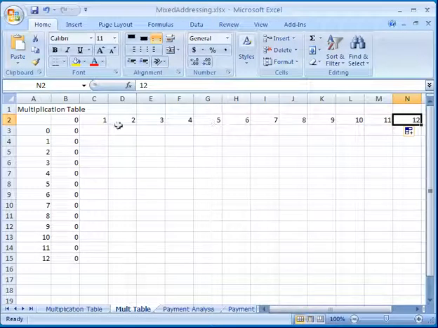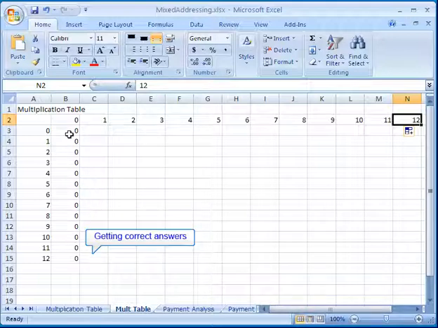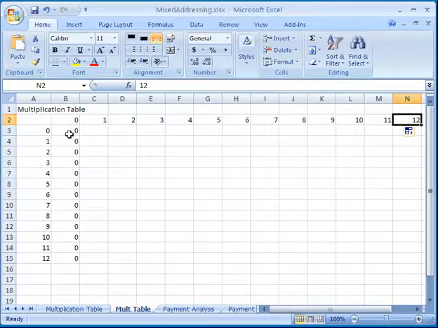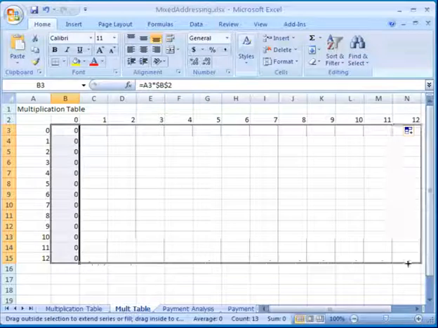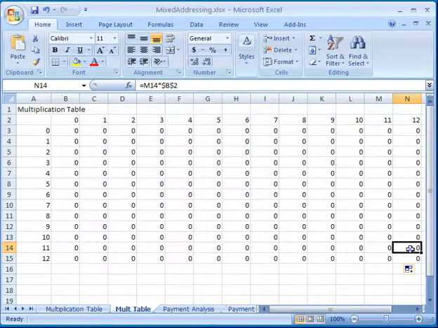And sure enough, 12 times 0 is 0, so it looks like my first column changed. So I'm going to highlight those and then copy those across and see if I get 144 at the end there. And I don't. I get 0.